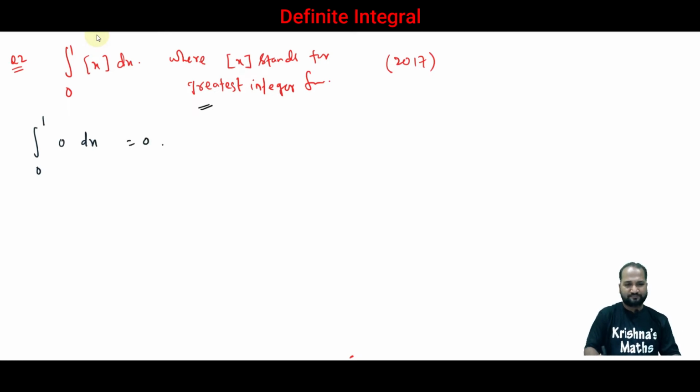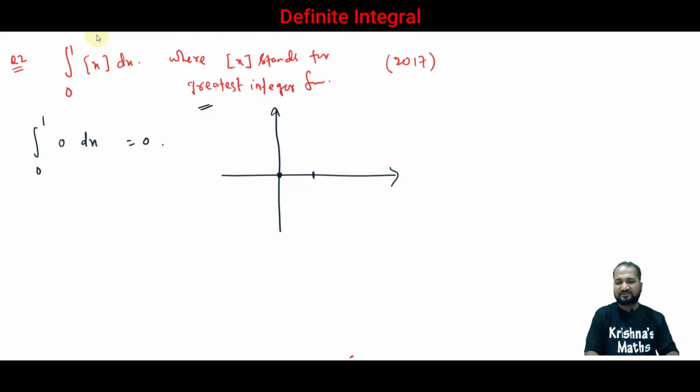The answer is 0. Do you know the greatest integer function graph? So this is the x axis, this is the y axis, this is 0 and this is 1. Between 0 and 1 there is no other value; more than 0 and less than 1, including 0, the answer is always 0. The graph for 1 to 2 and for 2 to 3 will be empty. So between 0 and 1 the greatest integer will give you 0. The value of this function is 0, so the integration will always be equal to 0. So that is your answer.